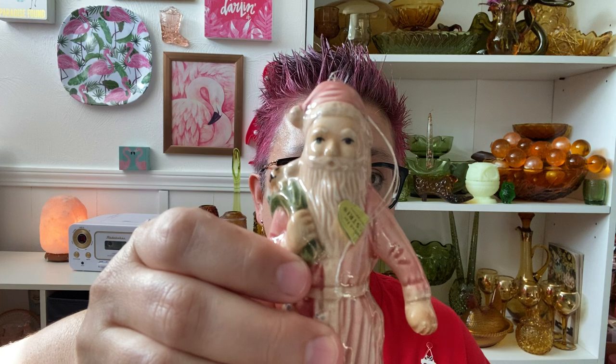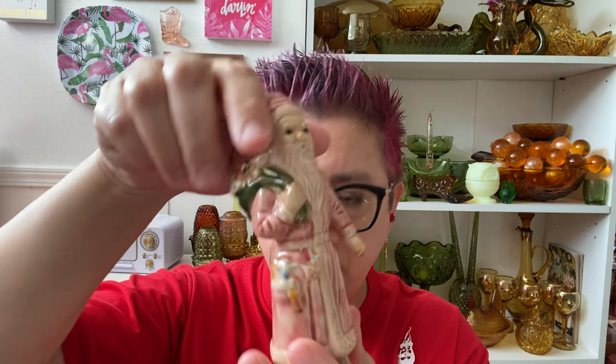I used to decorate heavily — when I had a big house, I can't even remember how many trees we had up at one time. We decorated every room top to bottom when all the kids lived with me. Now that I've moved into an apartment and my adult children have taken all their ornaments, last year I went with red and white in every room except my bedroom, where I still put up my pink tree with my Victorian ornaments. This Santa is going to go in there with my pink tree — he was handcrafted in the Philippines, so a little pink Father Christmas.